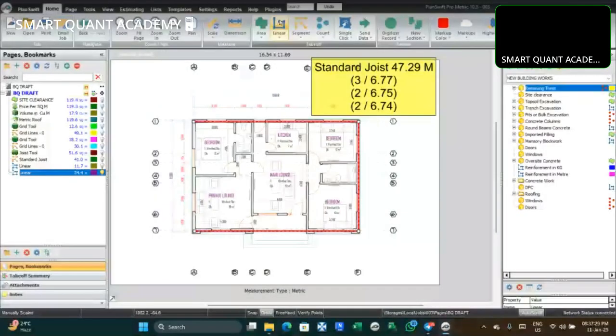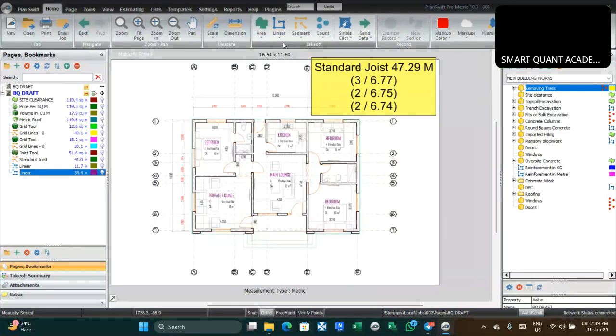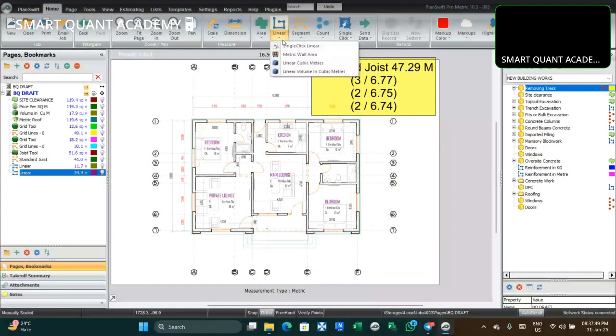Under the drop down arrow, there are some tools attached to the linear, such as the metric wall, the linear cubic meters, the linear volume in cubic meters. Let's try and explore the metric wall first.